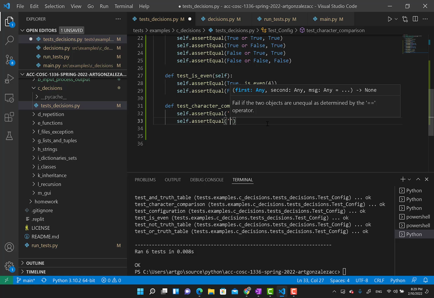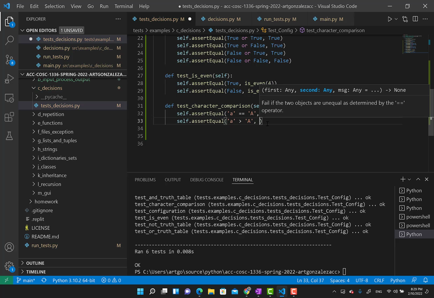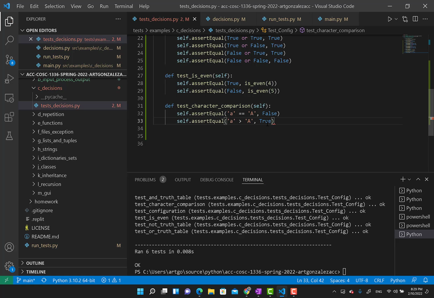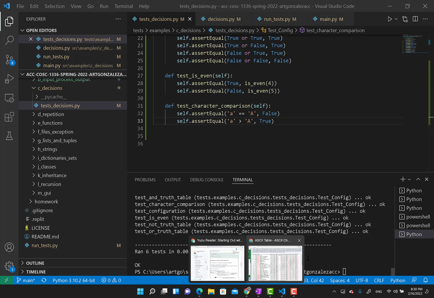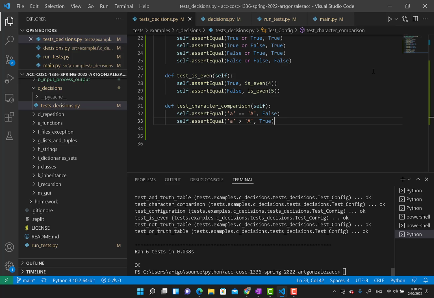And then we can say, is a greater than A? We might think no, because it's lowercase, so it shouldn't be greater, if we were looking at the size. Little a can be bigger than uppercase A because it's smaller. But the way they created that ASCII table, this should also hold. So what is the value? 97, I think. Lowercase a has a value of 97, and uppercase A has a value of 65. So in essence, we're saying, is 97 greater than 65? Yes, true.